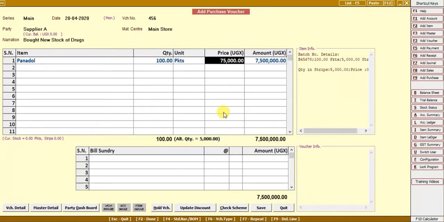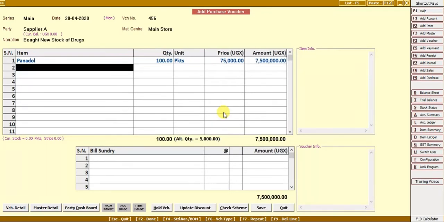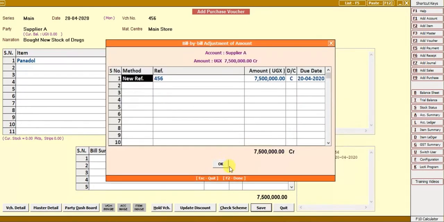So if you want to change now the price, assuming the price has changed, maybe it was 75,000 per packet, but now 70,000, so you change the amount here. Or if it is maybe now 80,000, so you put there the amount after you enter. Then after that you save. Then this 100 is additional costs, if they're applicable, that you want to add on the invoice or deduct from the invoice. After that you say save.